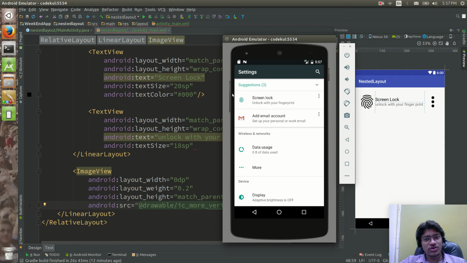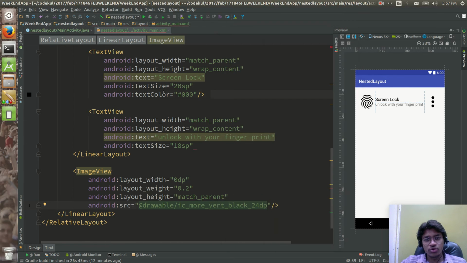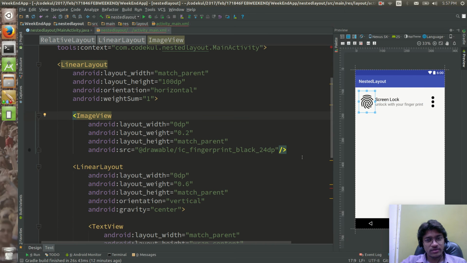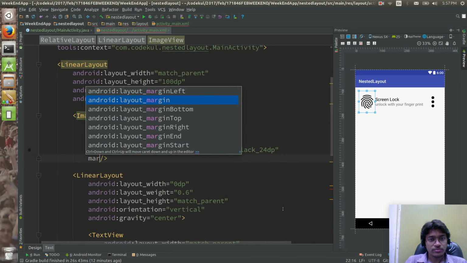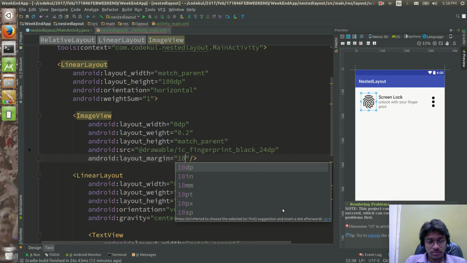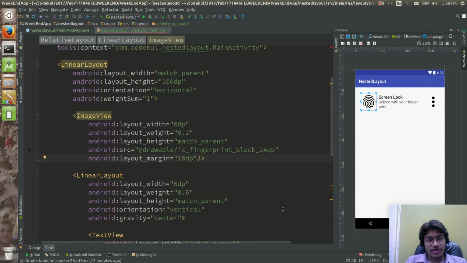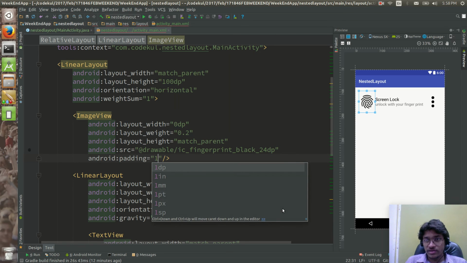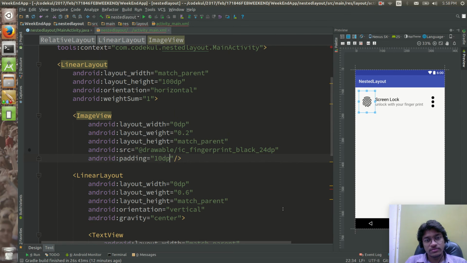If you can see this thing over here, there is a margin from all the four places, right? Now how to do that thing? I'll go over here and put the margin from all, say 10 dp, or instead of margin you can have padding, say 10 dp, and of the margin, more, 13 dp.